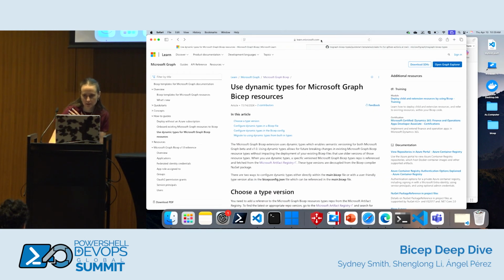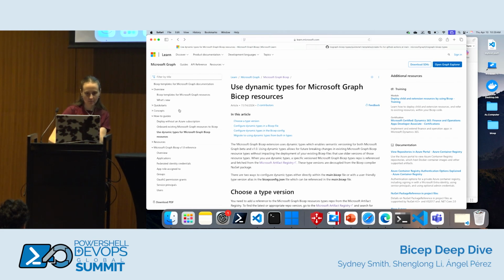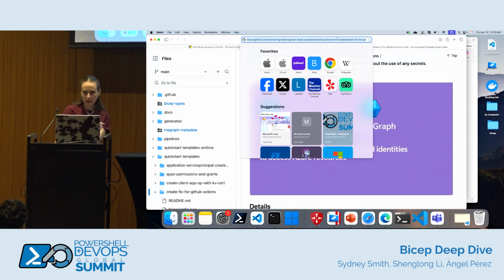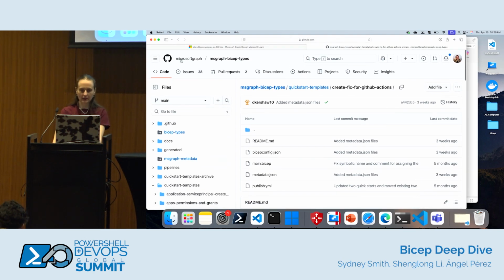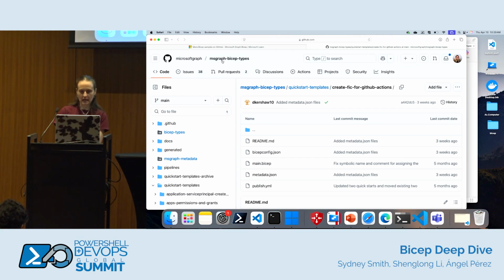If you're on the Kubernetes page, there's one link above that'll say Microsoft Graph on the side pane here. Then it'll take you to this page, and then it's the quick starts, explore additional quick starts. But if you want to just go directly to the resource on GitHub, it's in this repo. I'll scroll up because that'll be easier to see. Microsoft Graph is the organization on GitHub, and then msgraph-bicep-types. And there's a file there, quick start templates, that has all of them.